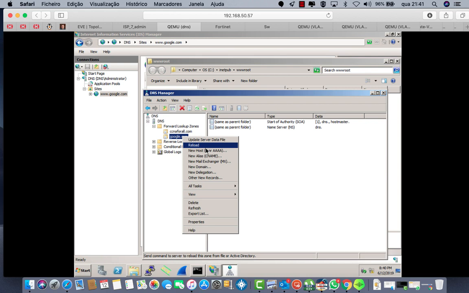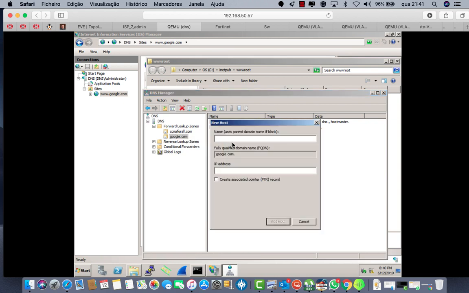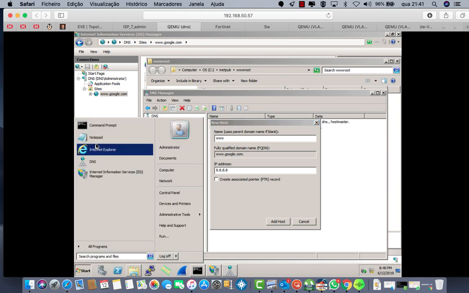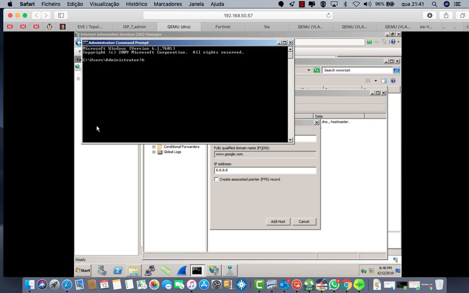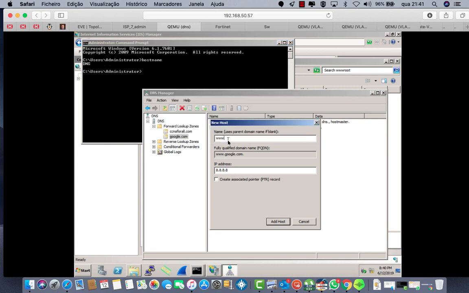Inside of that you should create a new host, and the IP should be 8.8.8.8. Use a different name. It will be the name of my machine. It will be a host name. I remember DNS.